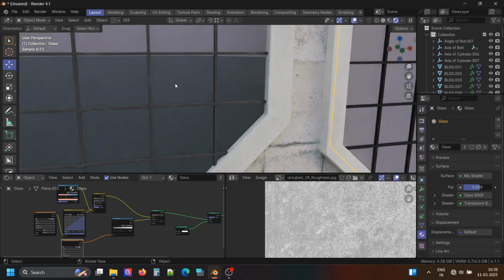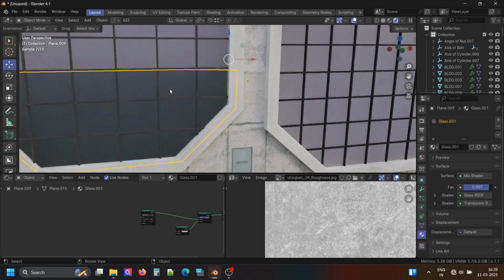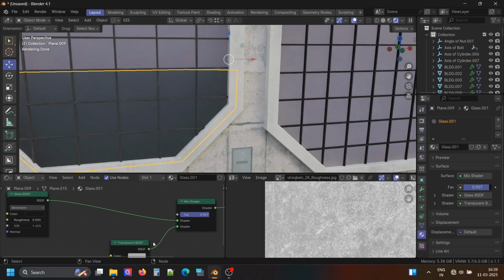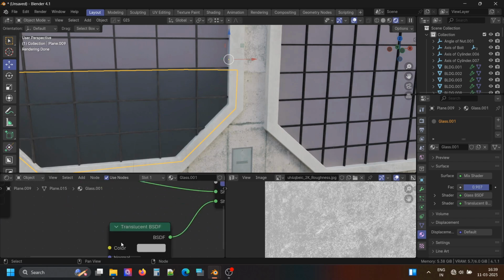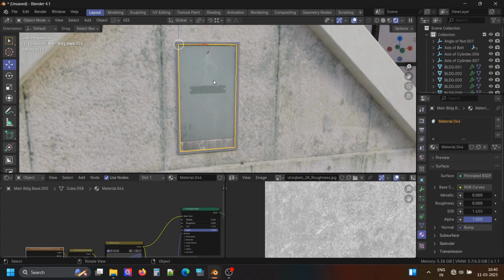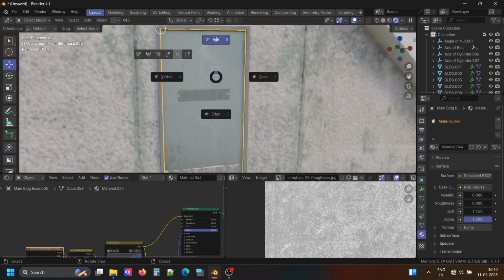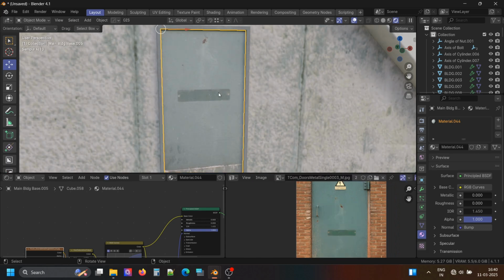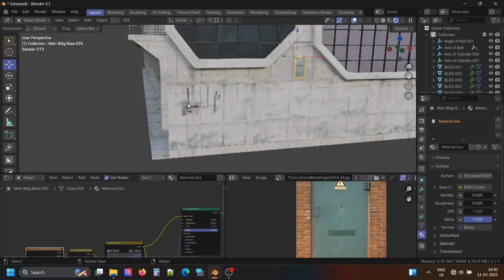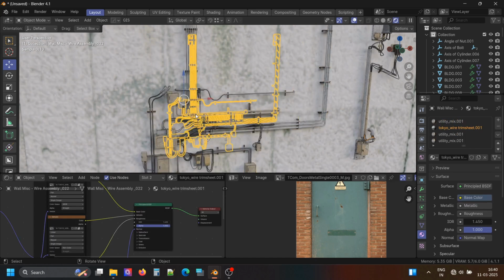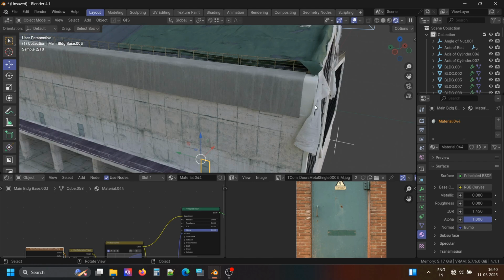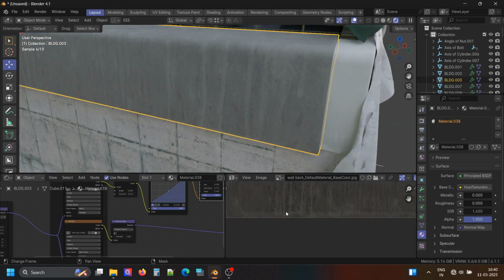This glass is just a black color mixed with translucency. The door is using this image. Just a cube. These are kitbash. For this I used Substance again. Here's the texture.